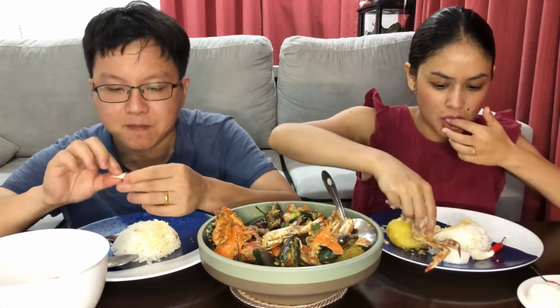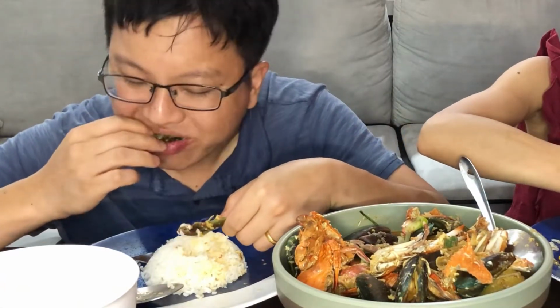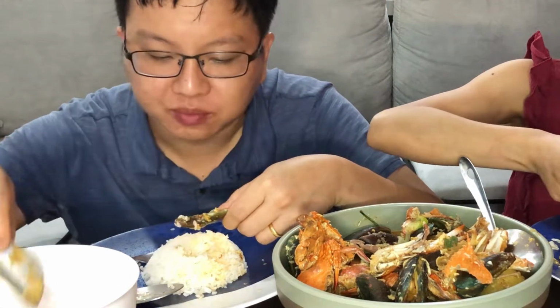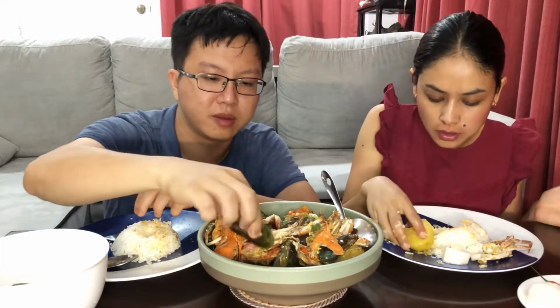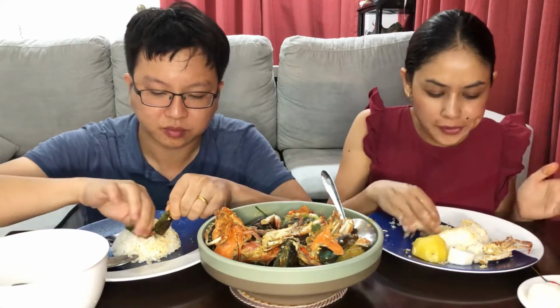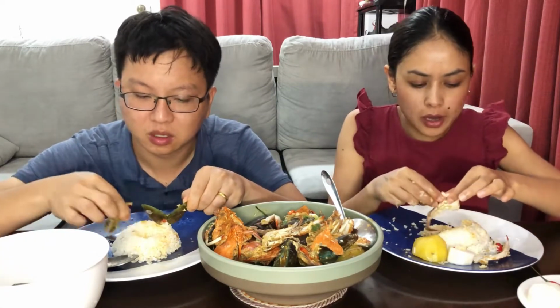Do they sell crab in Nepal? I don't know. Have you seen people selling crab in Nepal? No. I have seen shrimp. I think there might be crab in Nepal, but crab is not only in the sea, you know. You can find it in swamps and stuff like this. I think fresh water over here. But I don't know.